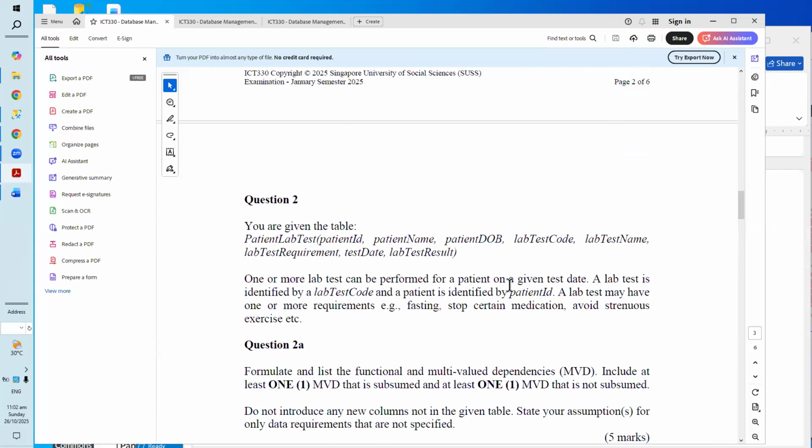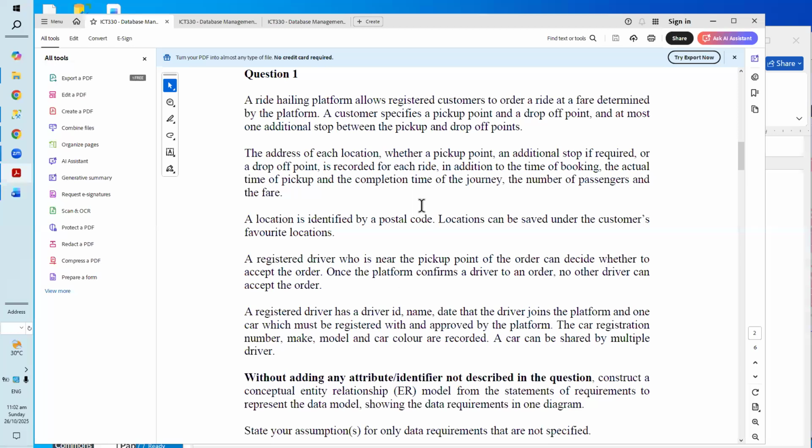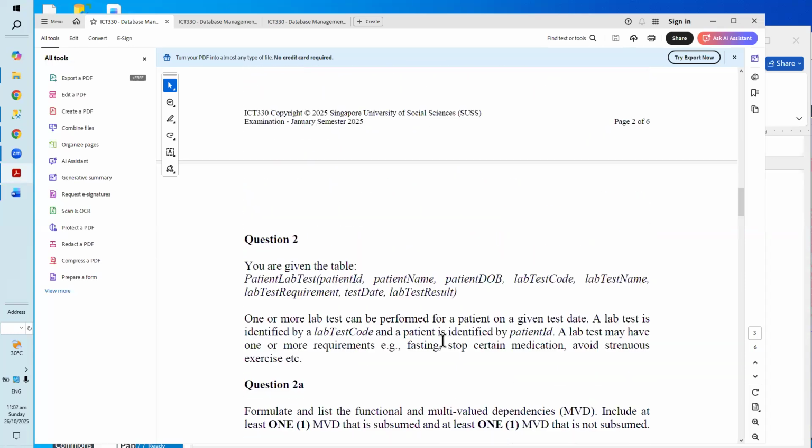This part here is not the standard one. You have multiple relationships between the entities. Between two entities, you can have more than one relationship. Okay, you try doing this paper.